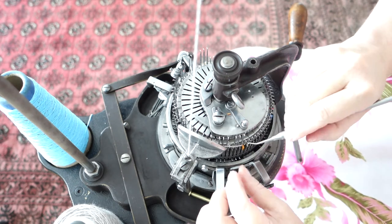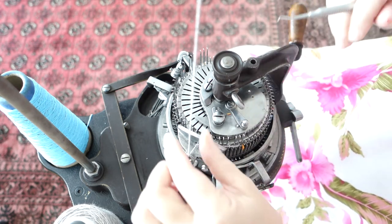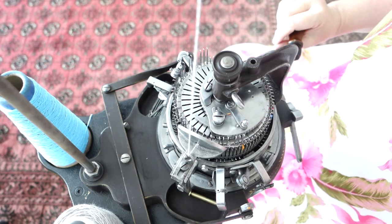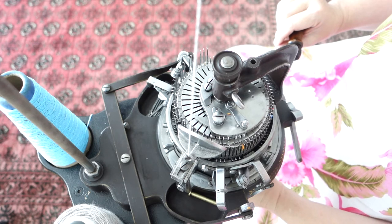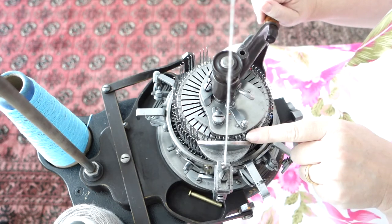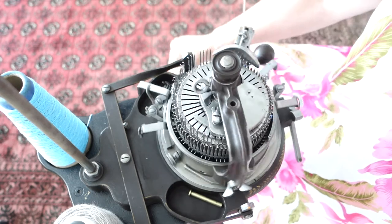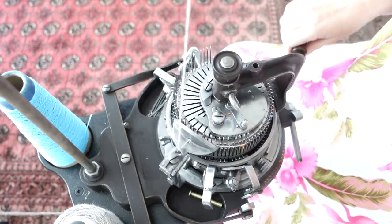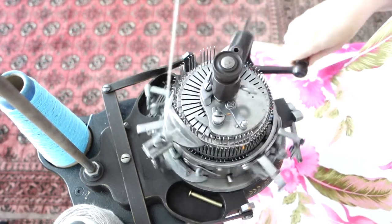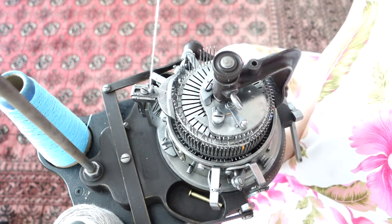Again, at the start of the heel, I like to wrap the first needle. And now it will go a lot quicker because now we're going to go back and forth, only adjusting heel forks as we need to, but doing nothing further to the needles. So as I crank forward, there you can see the needle come up, click, up, click, up, click, up, click, and now as I go forward, that needle will raise. I'm just going to adjust my heel forks.